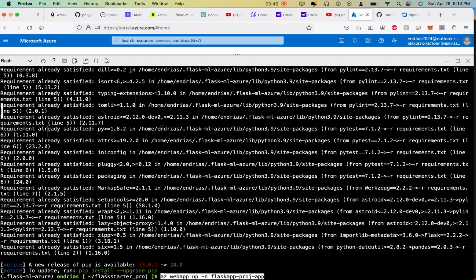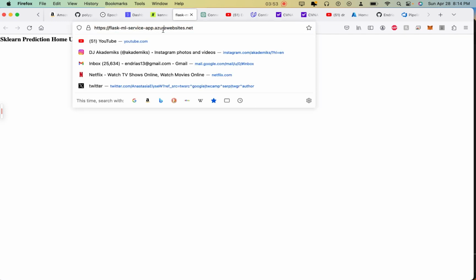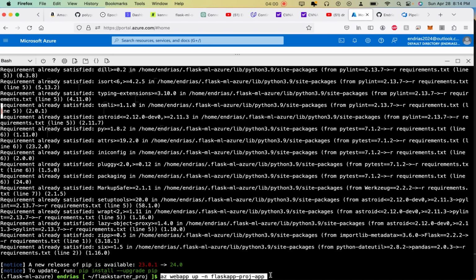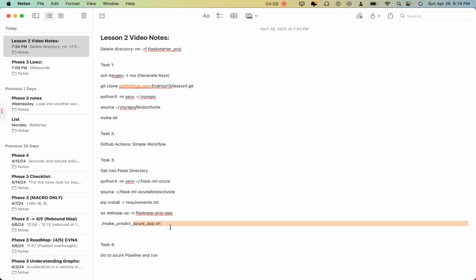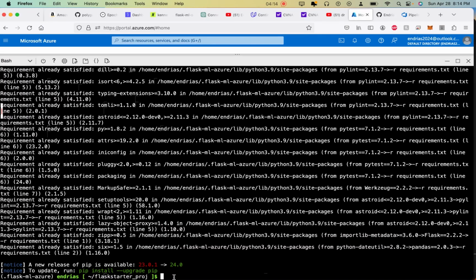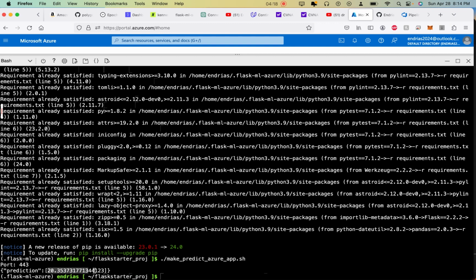Okay, so as you can see with this command, we can go ahead and launch a live Flask app. However, I already have an app already live. So as you can see, Flask and the service app are already running, so there's no need to do that. However, if you were to create your own, you could do it this way. Now that it's been launched, we can make this call to the make predict command, which will run that prediction in the app.python. As you can see, here's our prediction.